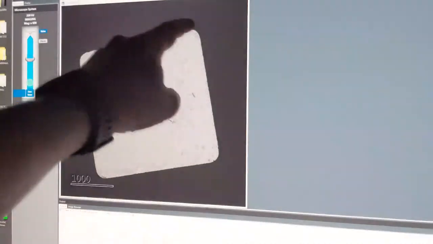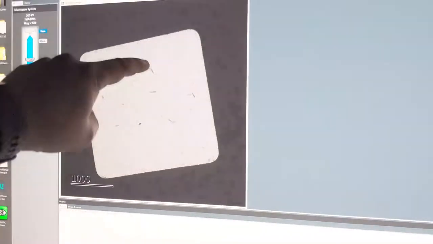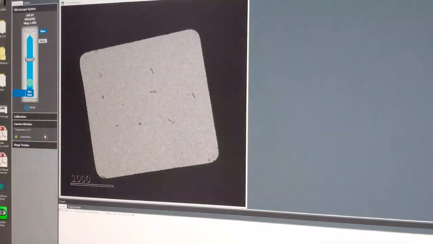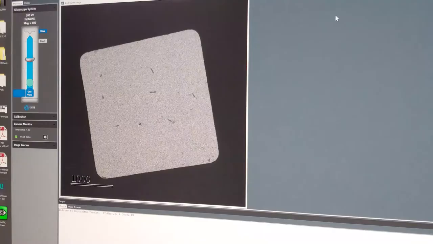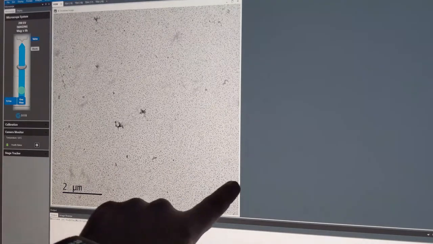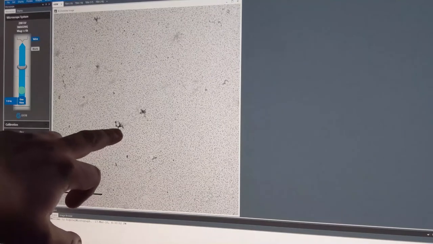So now we can see just one of the squares of the grid, one of the holes, and this has some material inside it. So we will now go to a higher magnification of about 6,000 times. So I will just do that. Okay. So I just magnified on this region of the sample. We are currently at a magnification of 6,000 times, and we can see that the particles are evenly spread across the sample, across the image, and there are some regions of higher density nanoparticles, but generally speaking, the sample is quite uniform, and that means that our sample preparation was quite good.